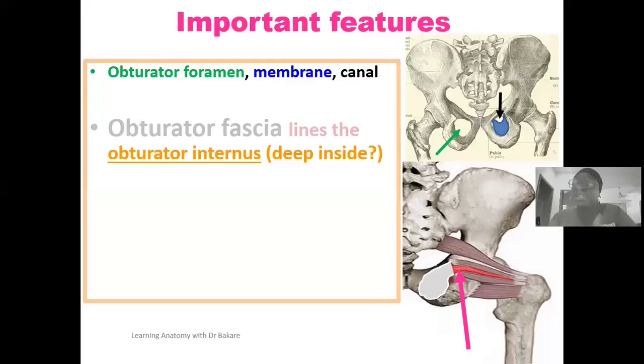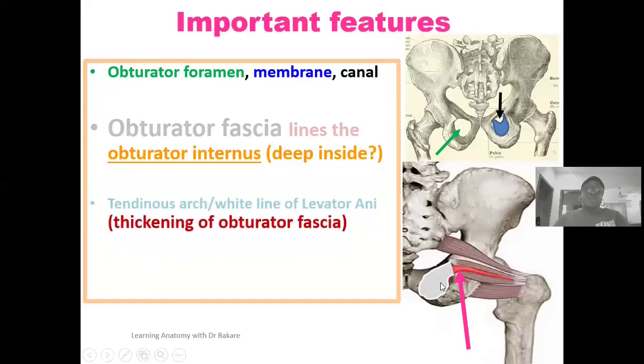Remember that the obturator membrane acts as an intersect between the obturator internus and the obturator externus, because the fibers of the obturator externus emerge from the anterior surface of the obturator membrane. So in case we come across this during our dissection practical anatomy classes, we should be able to state how these structures are related to one another. We have the obturator fascia here highlighted at this point.